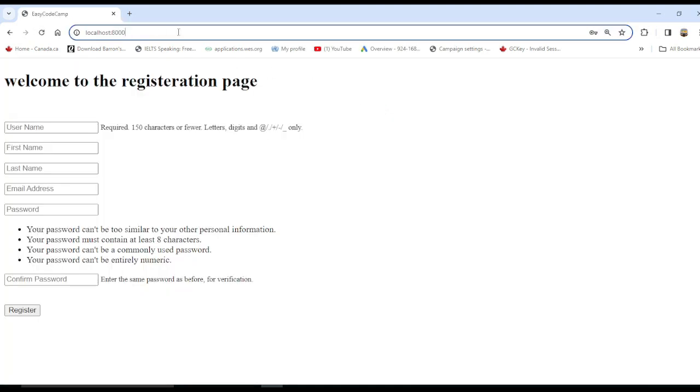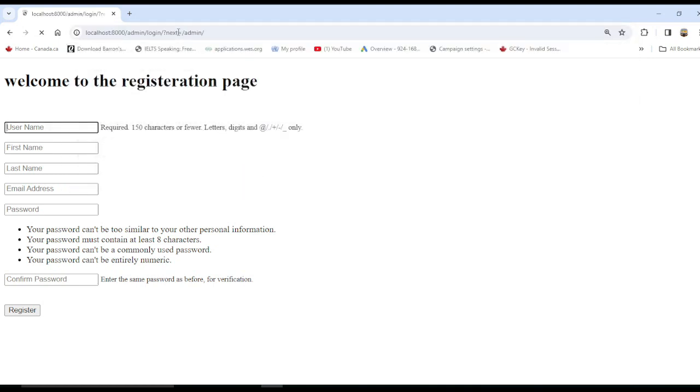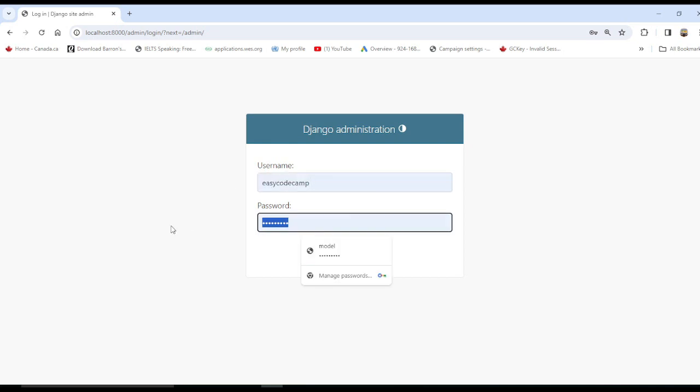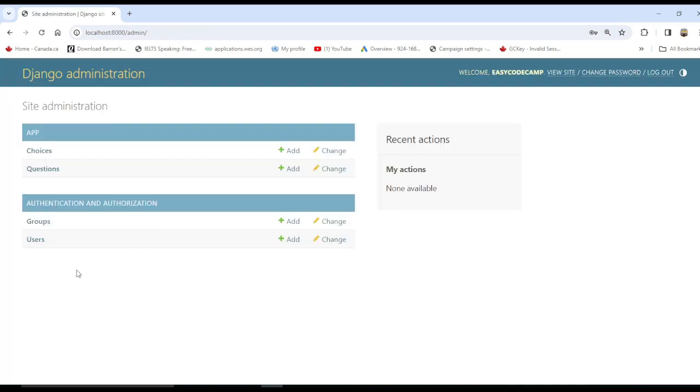Okay, should jump to the admin side. So we can add username equal to camp, and we can add its password. Okay, we have logged in to the administration.